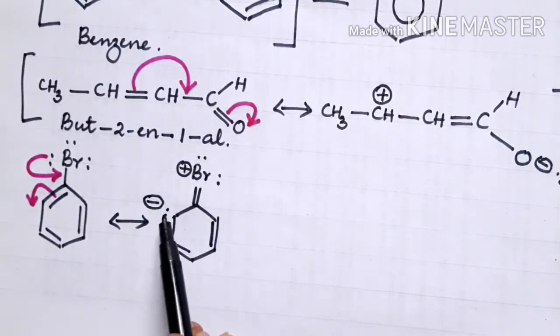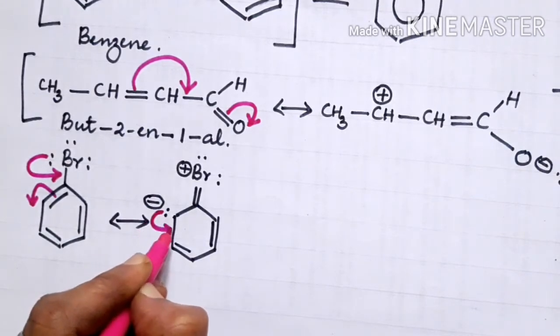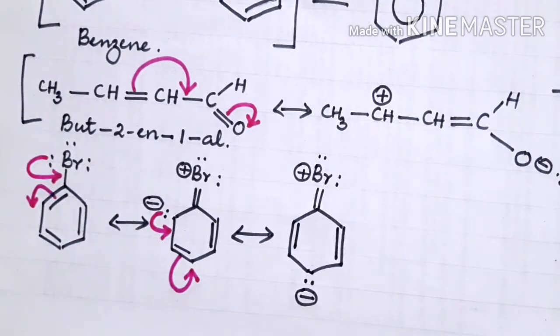Now we have the lone pair concentrated on the ortho position: lone pair, single bond, double bond, the pi electrons again shift, and it will move into the ring. This becomes concentrated at the para position, leading to the second canonical form. Here too you find that there is the separation of negative charge from a double bond by a single bond.